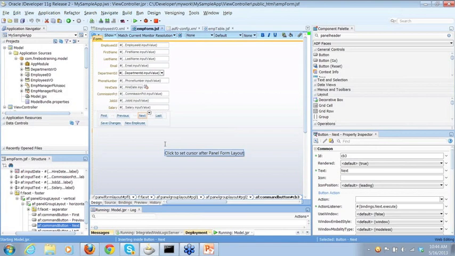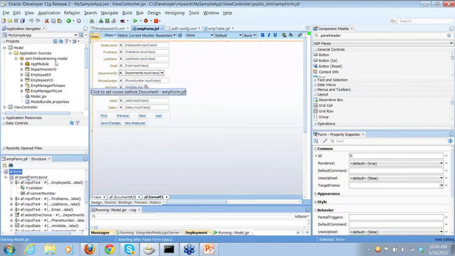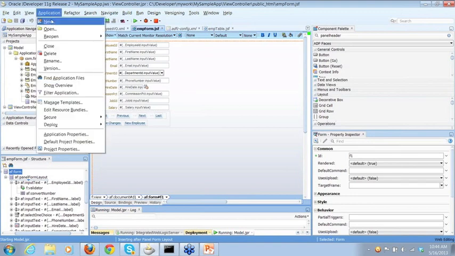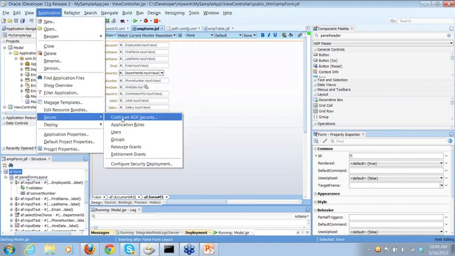Also, if you want to have a consistent look and feel across all of your pages, you'll need to understand how page templates work. Okay, if you need to secure a page, you need to be able to do that declaratively, and I'll just show you real quickly. You can do this declaratively through this interface.